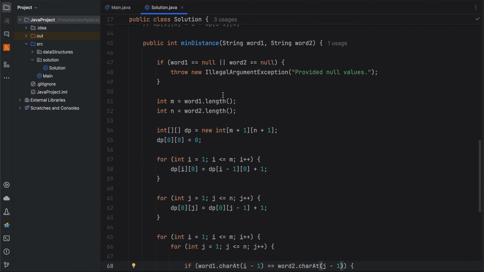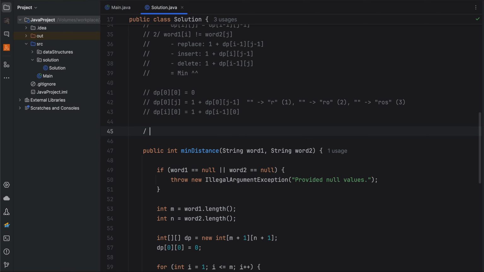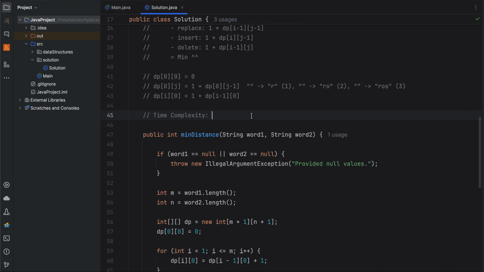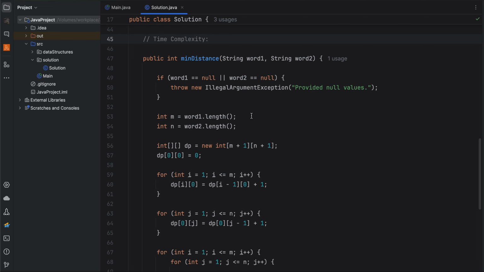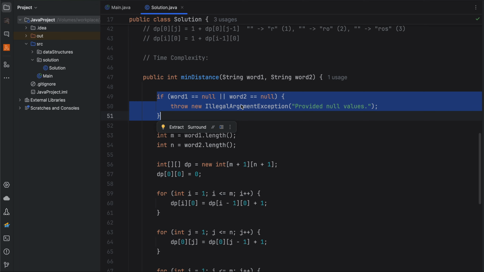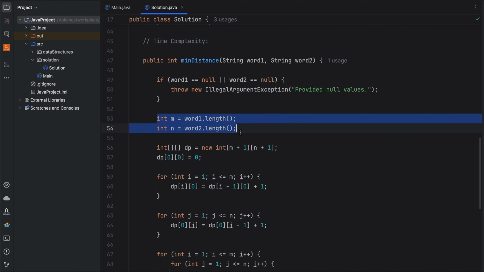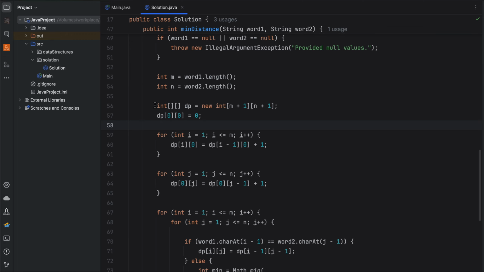And let's quickly go through the time and space complexity. So the time complexity here would be equal to, let's see, so this check takes a constant number of operations, so it's basically O of 1, these 2 statements as well. And here we are initializing the DP matrix.